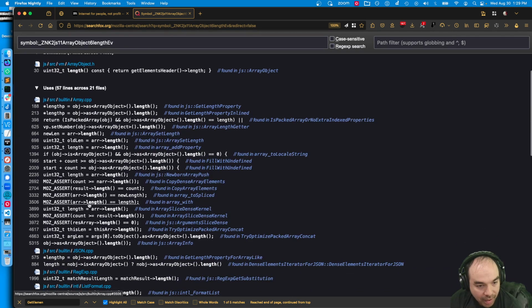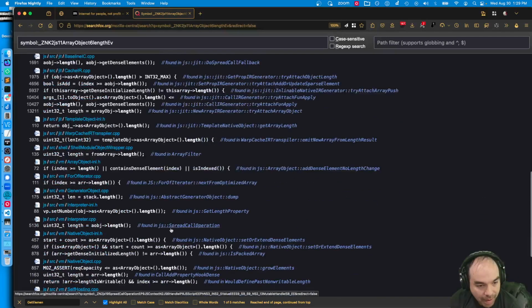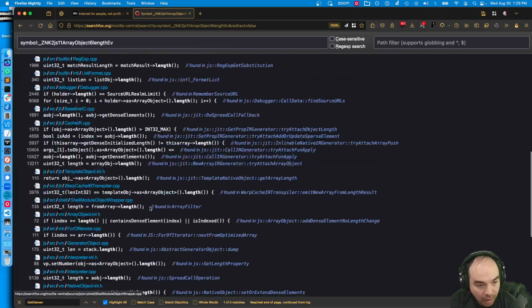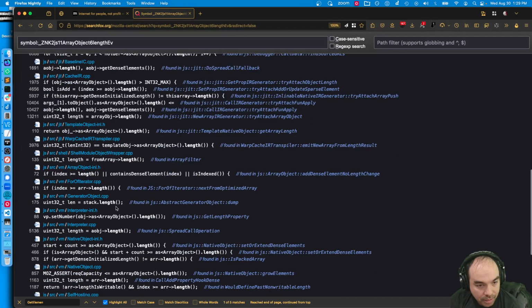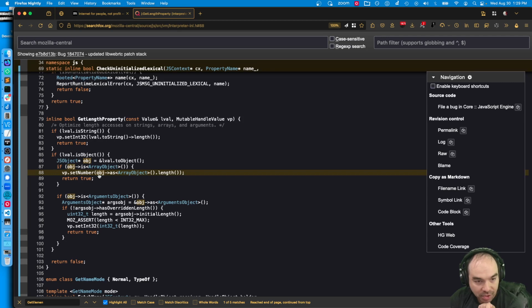Built-ins. That sounds right. Okay. We're maybe onto something here. So obj as array object. Can I do that? What is obj? Obj is a JS object. Can I do this as array object? Is that the way to do things?